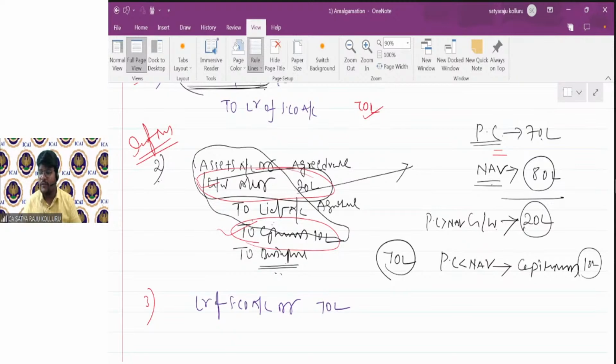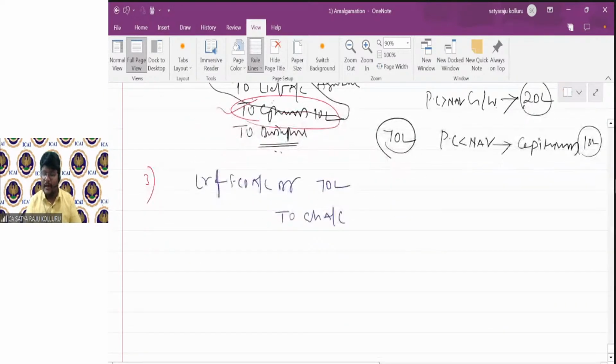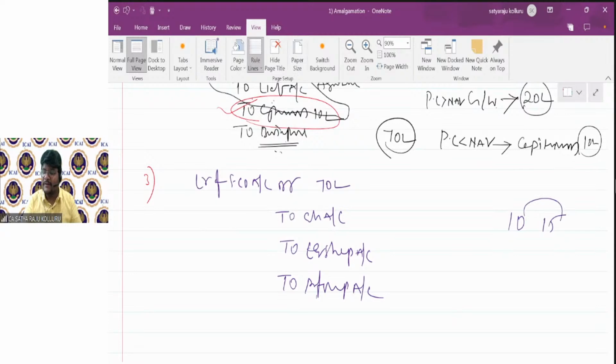It includes equity shares as well. It includes preference shares as well. It includes debentures as well. Yes, sir. If it is cash, credit cash account. If you are issuing equity shares, credit equity share capital account. If you are issuing preference shares, credit preference share capital account. If these equity and preference shares are issued with premium, for example, issue price is 15 and face value is 10, the share capital should always be credited with face value only. The excess of 5 rupees I need to credit to securities premium.